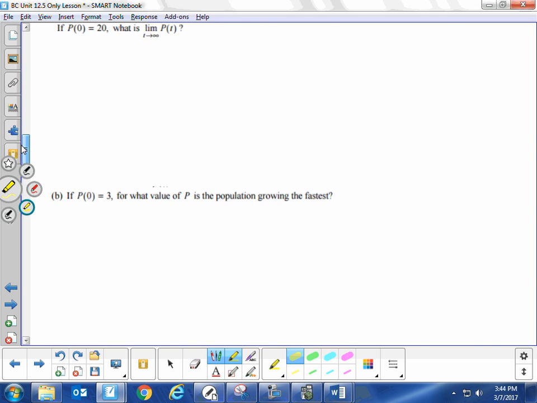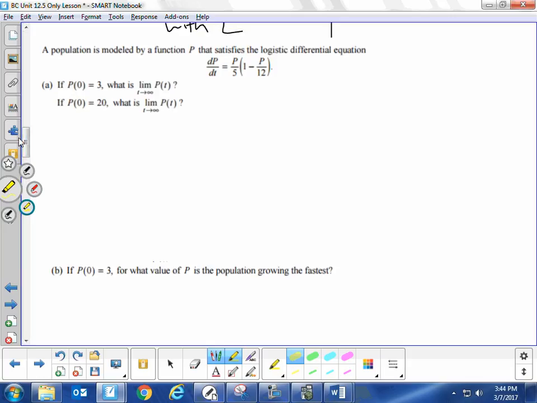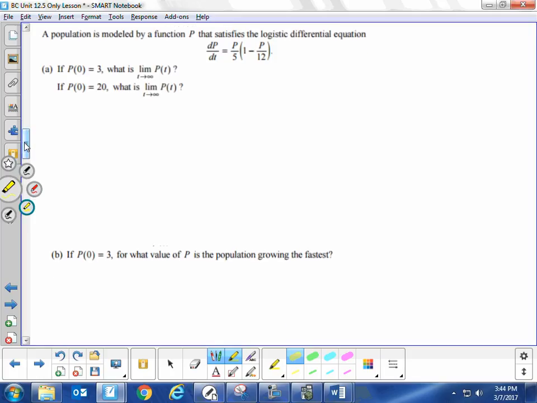A couple of them over the years. This was a 2004 free response problem. It was 4 parts, 2 of which had to deal with logistic differential equations. And then the next 2 parts were actually trick questions where they made students think, oh, I have to solve this logistic differential equation, but it wasn't. It was actually a differential equation you can solve using separation of variables. These are the 2 parts on the free response problem that was just logistic differential equation questions.